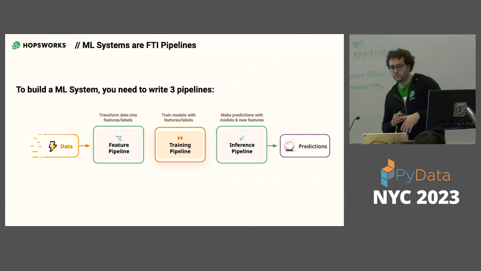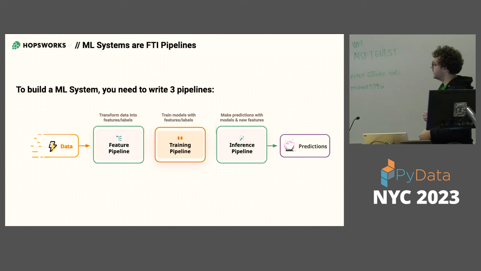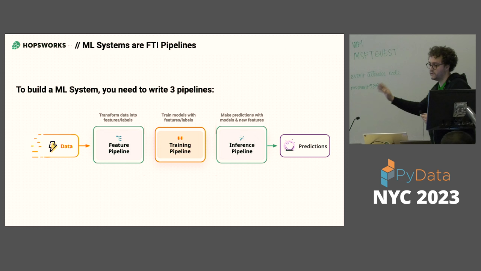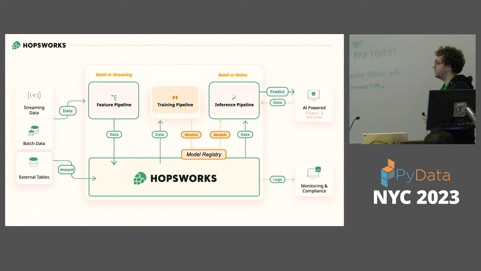One thing that you need to do if you start building this kind of system, and this is what we recommend when people want to build a machine learning system, is that these are independent components. We can look a little bit later at how you build them. But the underlying benefit is that you can have different languages and different frameworks to build each stage of the pipeline, and you can also have different team members doing that. You can have a team responsible for creating the features, an entire team responsible for building models, and then an entire team responsible for putting models in production.